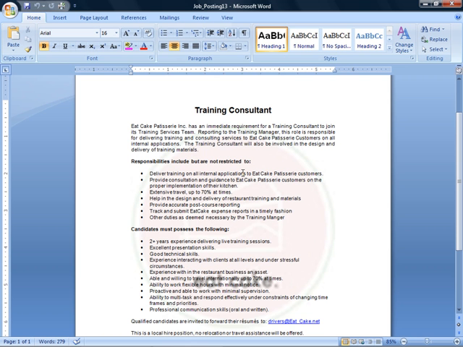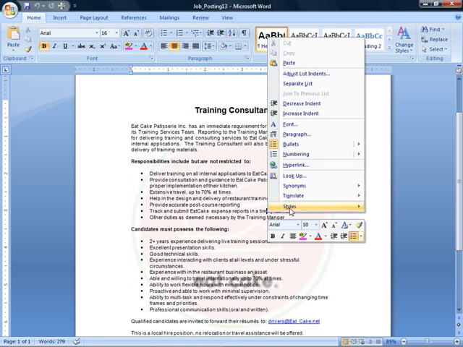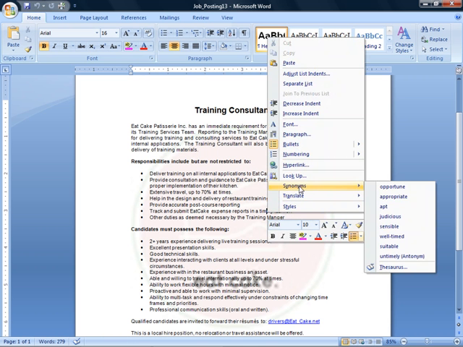Okay. One way to find synonyms for a word is to right-click on it right in the document. So we're going to go down to the second last bullet here under Responsibilities, and we'll right-click on Timely. Right away we see a pop-up menu, and one of those items is Synonyms. I'm just hovering over Synonyms here to see some actual words that might mean the same thing, but could be a better choice. I've got opportune, appropriate, etc. I've even got the opposite, which is untimely down here, the antonym.